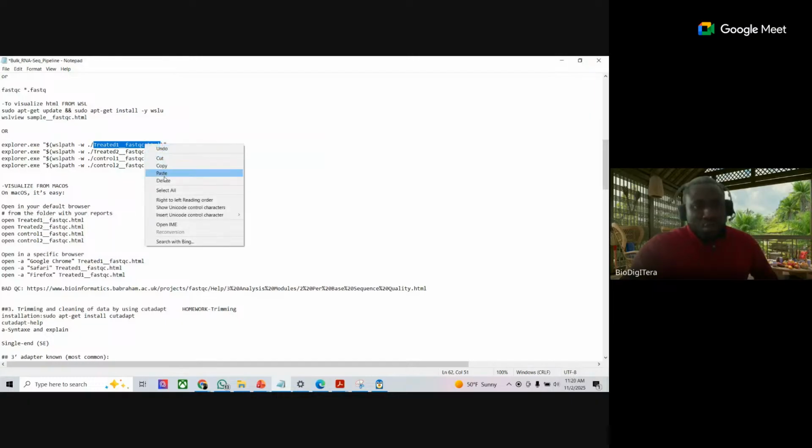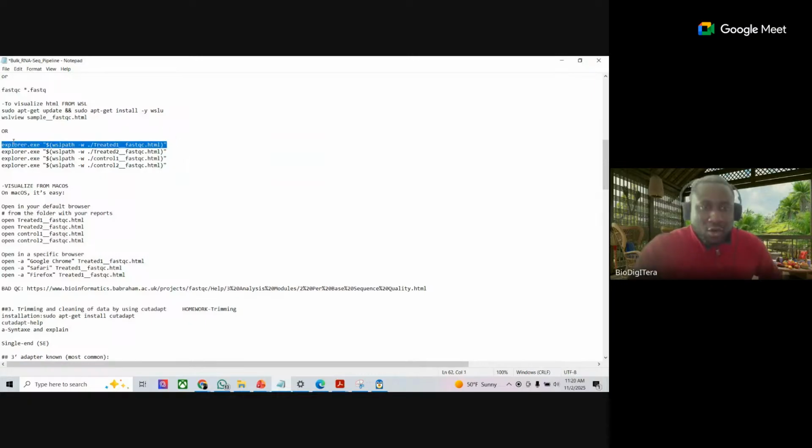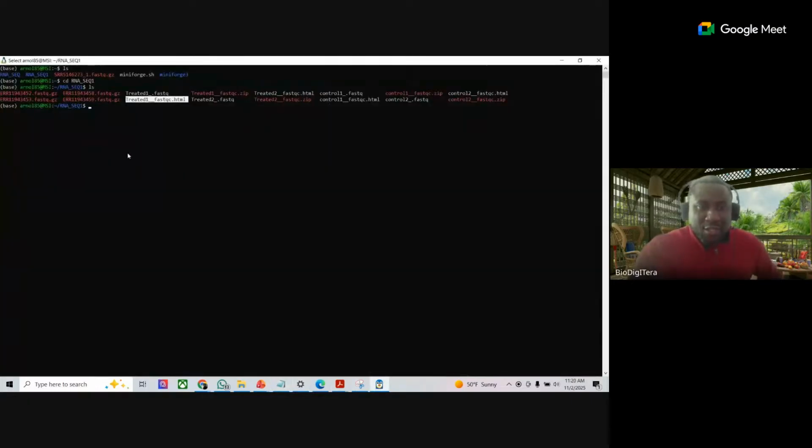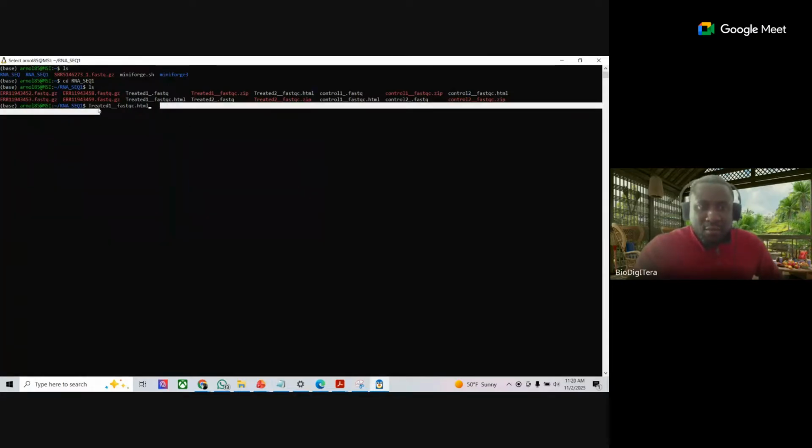The treated sample. Okay, I will run it in my terminal so that you will see it. Guys, see, I copy this one. Here is my terminal. It did not copy well.